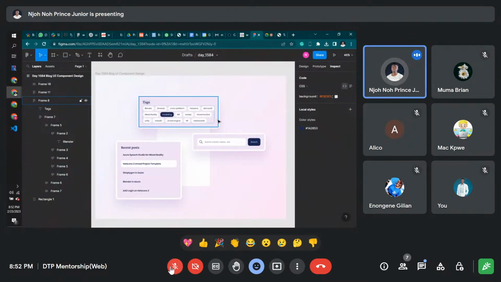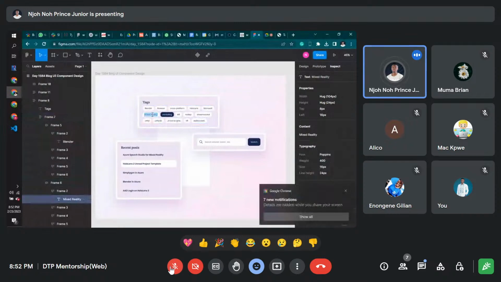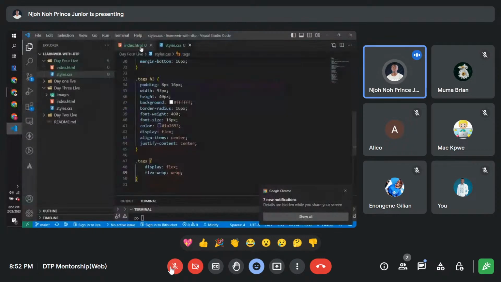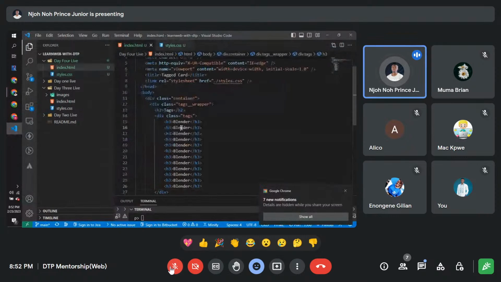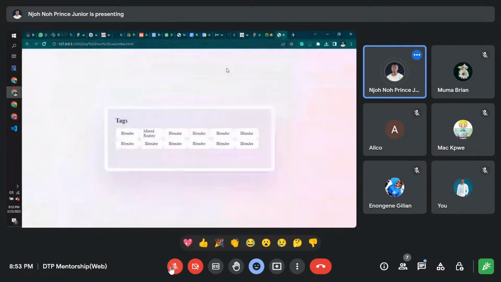Now, there is another odd thing here that we realize. Some of them are really long. Like, let's say, for instance, if we copy this mixed reality and we come here, let's paste mixed reality within one of these and see the behavior. So, if we paste the text which is longer, we see that it actually does this thing. It actually puts this mixed on top of this reality.